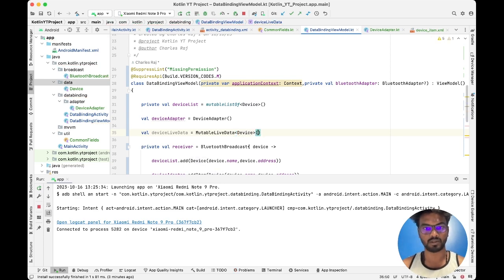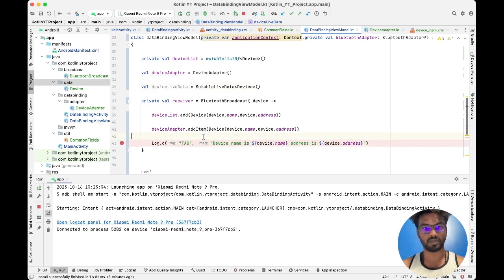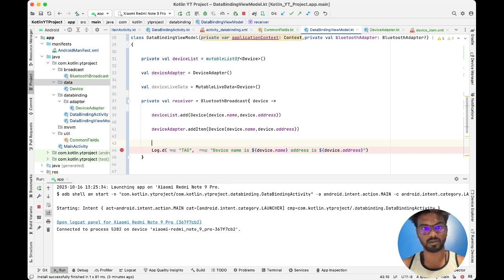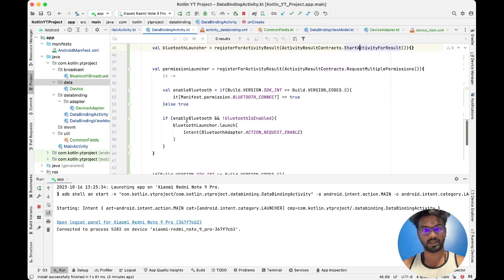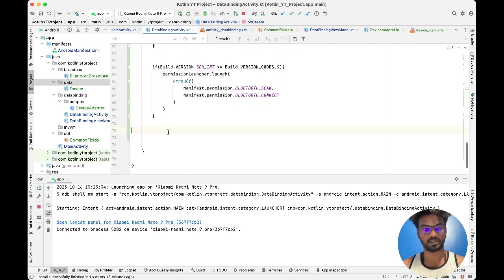Okay, my live data device. So from here I'm going to post the device, and this device I am going to get in the activity like that.